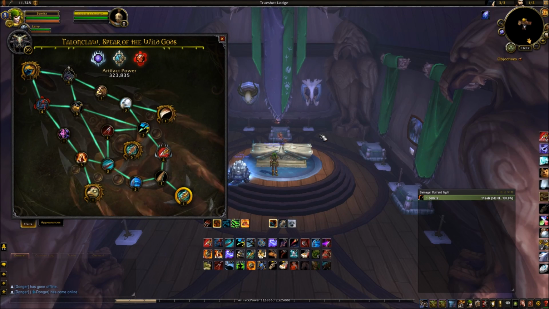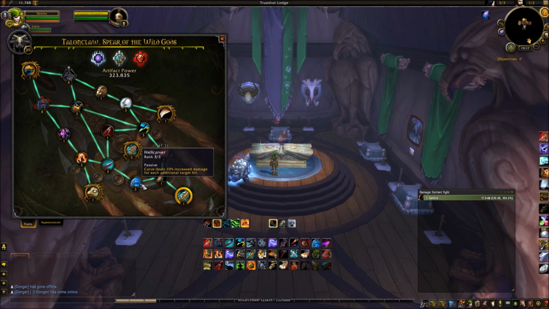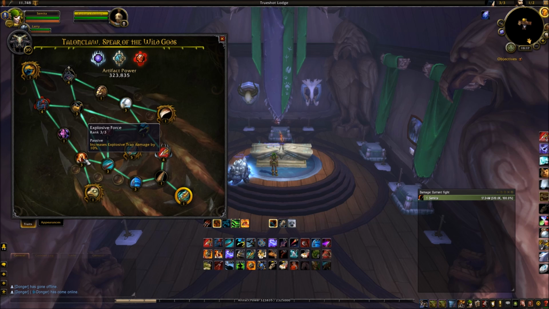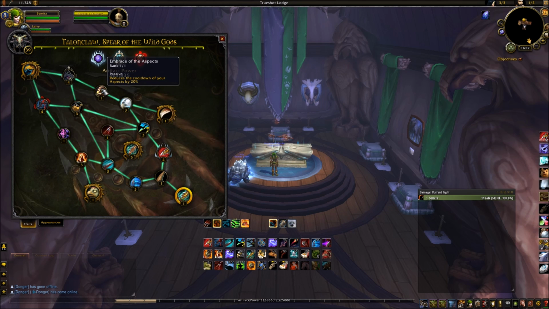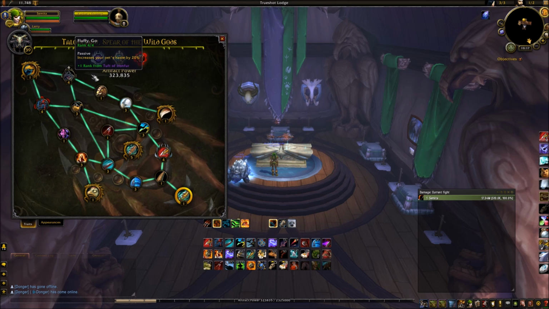Okay, I'm just going to quickly go over the artifact traits and what orders to take them in. There are multiple orders I would recommend. You can pick the one you want, and I will recommend the one I would personally go for. So the first one, you, of course, go Iron Talons, then Hellcarver, then Raptor's Cry, then Explosive Force, then Aspect of the Skylord. Then you come back over here, you go Sharpened Fang, My Beloved Monster, Bird of Prey, Embrace of the Aspects, Fluffy Go, and then you come back down here to Hunter's Guile, then Lacerating Talons, and then you can get these two golden traits.